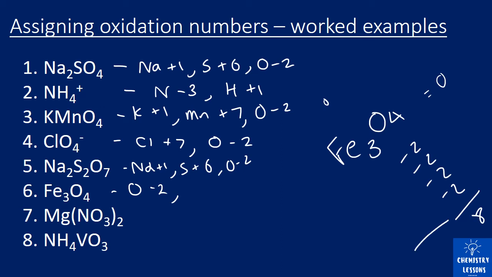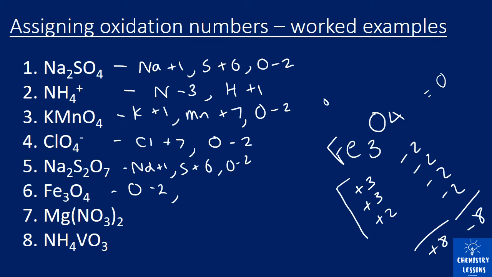Now, this is awkward, this one, because this must add up to +8. So what's happening here? Because 8 divided by 3 doesn't seem to fit too well. So we've possibly got different oxidation states here. So this is a difficult one. So perhaps we've got +3, +3, +2. That would work. So that's a difficult one, okay?